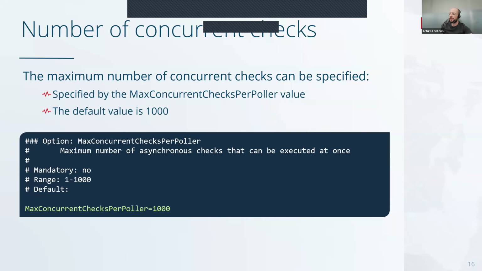In the configuration side of Zabbix server, we now have the max concurrent checks per poller parameter, which essentially tells you how many concurrent checks, parallel checks, you can collect in a single go. In most cases, this will stay as 1000. We are just keeping the options open to changing it if you want to for testing purposes or something like that. We have a question, proxy also. Yes, this also affects proxies, of course.